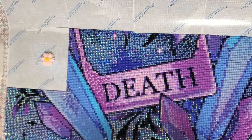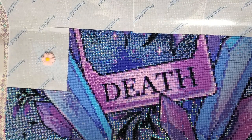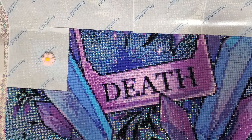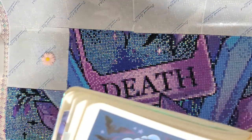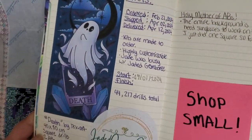So what you see right here is my Drills and Chills diamond painting. It is Death by tex.art, and I put in my order form that I wanted the background to be two ABs, and then Jade decided, I'm gonna have you play with negative space and have the entire background be ABs. So in case you're wondering, that's what it looks like.